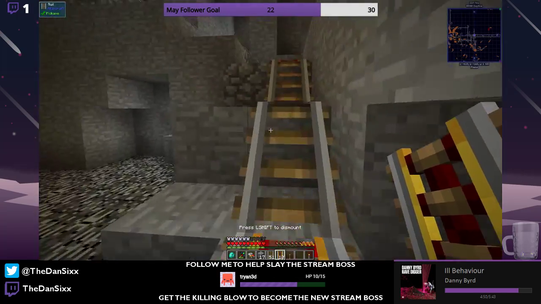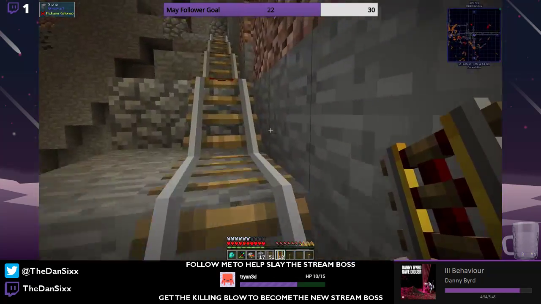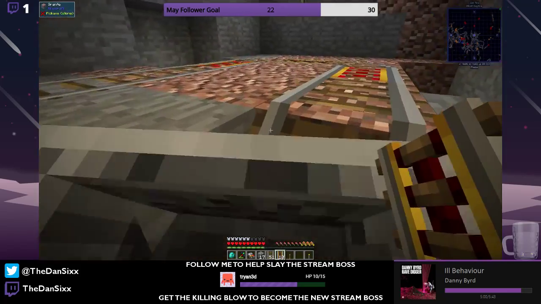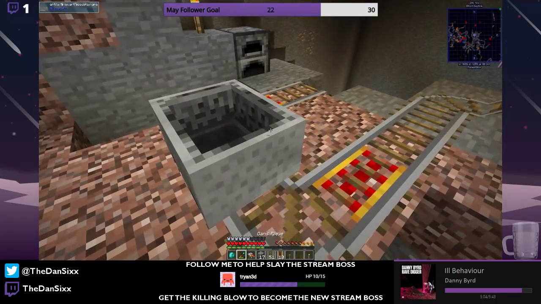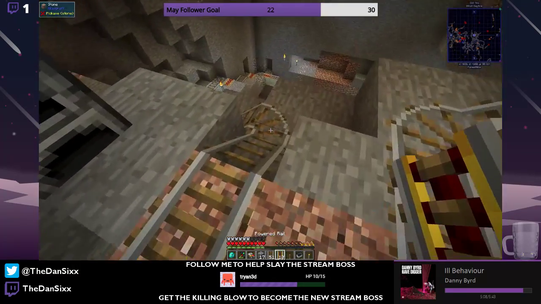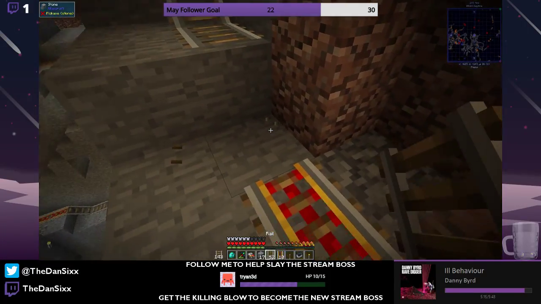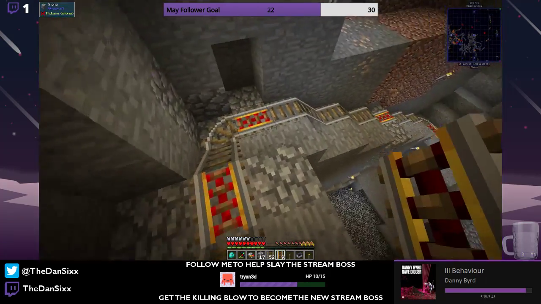And yeah, that launches it up heaps quicker. It barely slows down. And then it doesn't quite make it to here. Okay, that's cool. I can work with that. Do powered rails work on slopes? Yes. That's good.